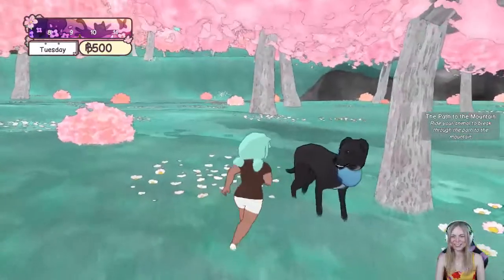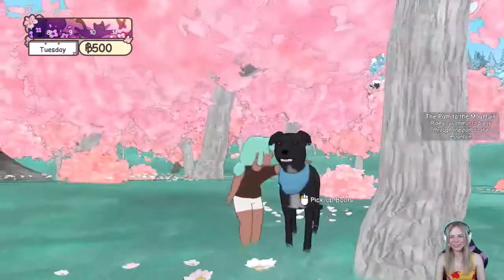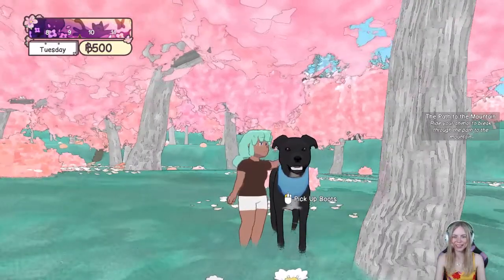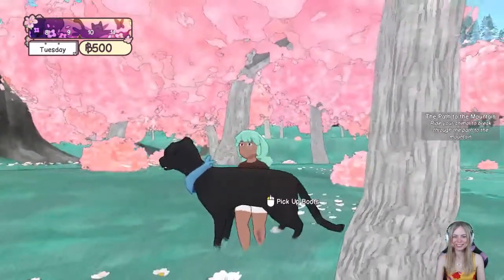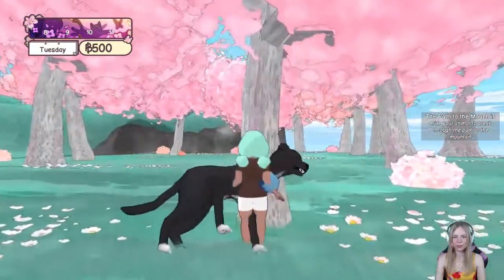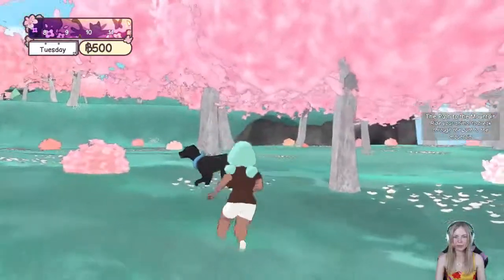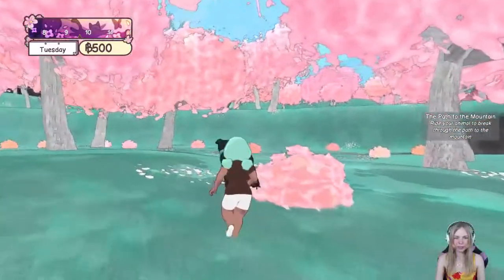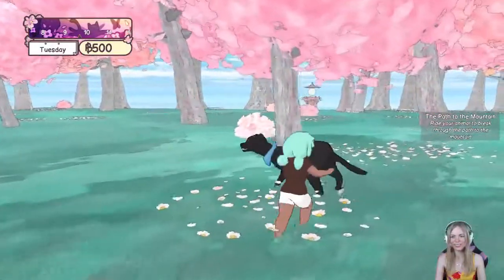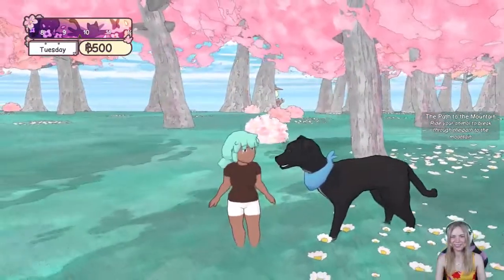Yes! Hi, puppy! We can pet you. Who's a good boy? Who's a good boy? Nice. Give me a mount. Hang on. Sometimes, if you all are playing and you're standing close to the dog after you picked him up, come here! Come here! I want to run!